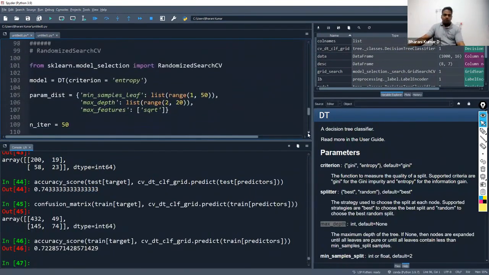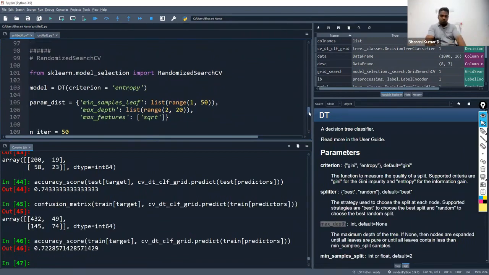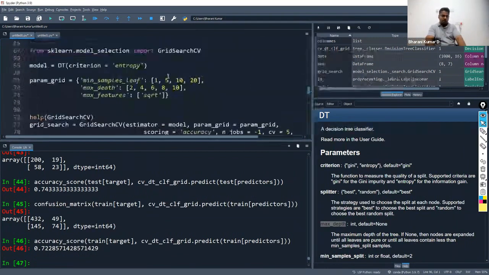Now, there is also something called randomized search. And one is grid search. In grid search, what your model will do is try out all the combinations. Minimum samples 1, maximum depth 2, square root. 1, 4, square root; 1, 6, square root; 1, 8, square root; 1, 10, square root.